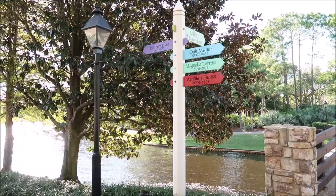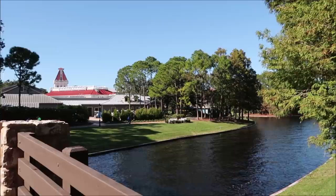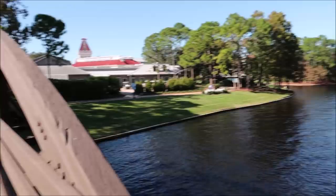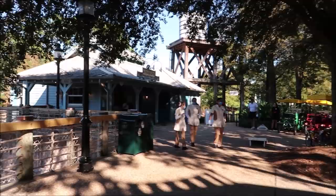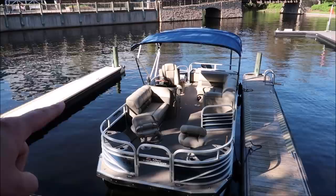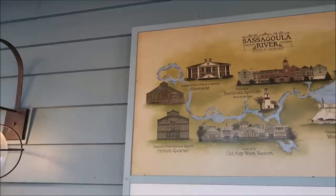I'm thinking maybe we'll take a boat — I think it'll be fun. The walk's not too far, like five to ten minutes, but I think going on a nice little boat ride on the Sassagula would be fun. So we're going to cross another bridge — we basically just did a big circle around the resort. I then made my way over to the recreation area and they are doing the Surrey bikes. The fishing hole is open, it's just we got there when it was closed. They also do private fishing excursions for bass out of these boats. Oh, and I think our boat is coming, so we're heading down to French Quarter.